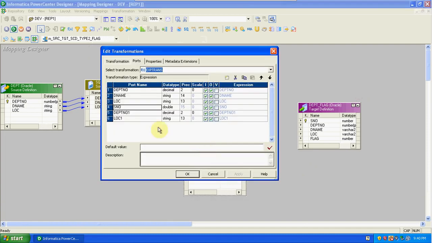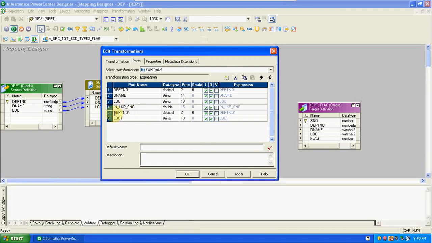Okay, so change the names. So these are the lookup columns, and for easy identification I changed the column names.